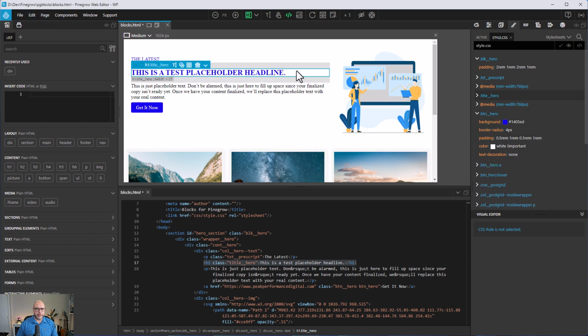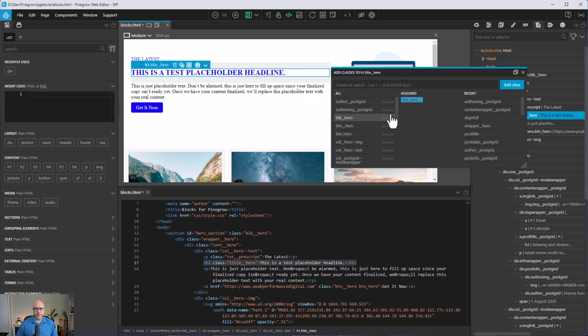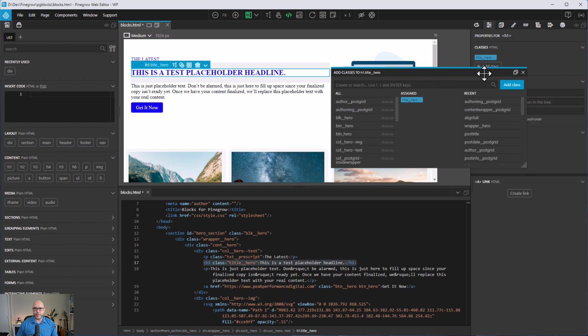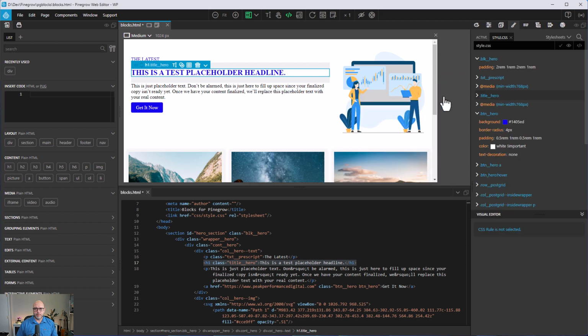We can also right-click on any element in the preview window or in the tree view and go over to classes, and we'll see what classes have been assigned. You can do that here, or we can come over to the properties and see what classes have been assigned. If we go in there, we can come back and see exactly what is in that rule and make any changes that we want to make. So lots of options here.